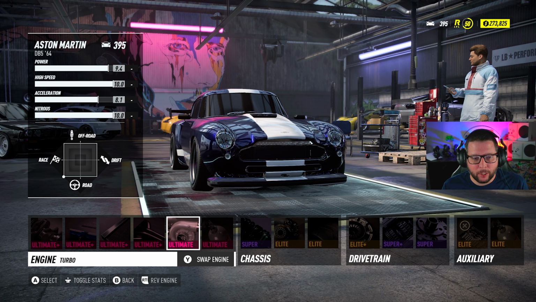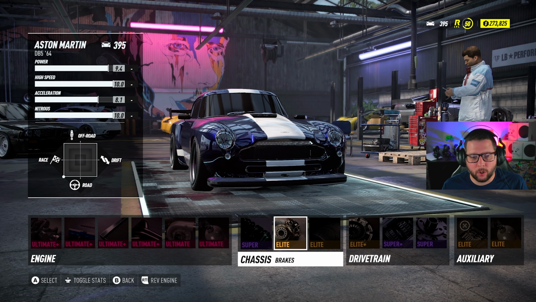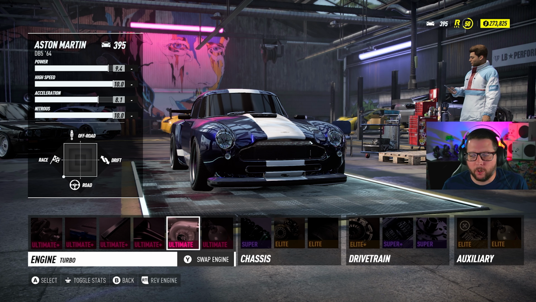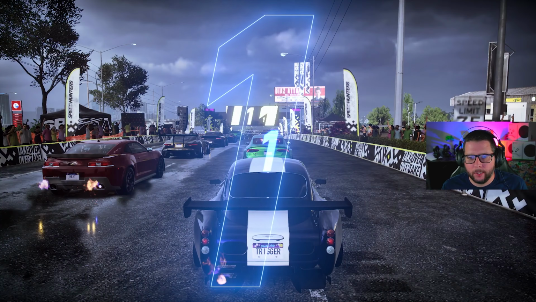This one, and then I've got all the Ultimate Plus engine parts, Ultimate Dual Turbo, 5x3 pound NOS already equipped, and my track parts are already on here. So let's go out to Sonic, let's take a Sonic run, and then I'll give you my full track build, including the live tuning settings. Let's go. All right, here we go.